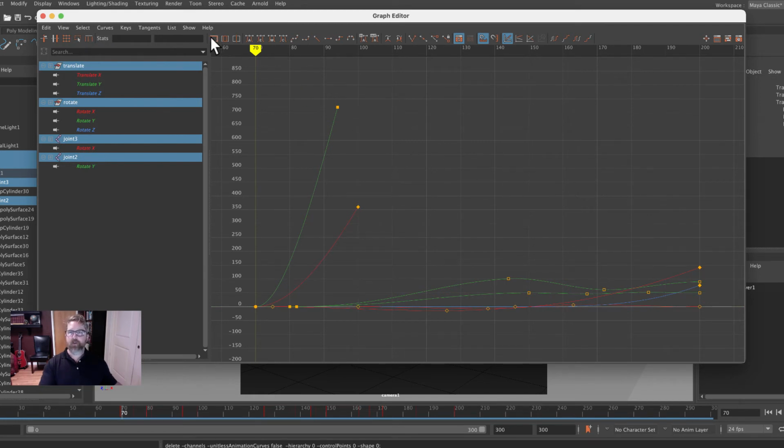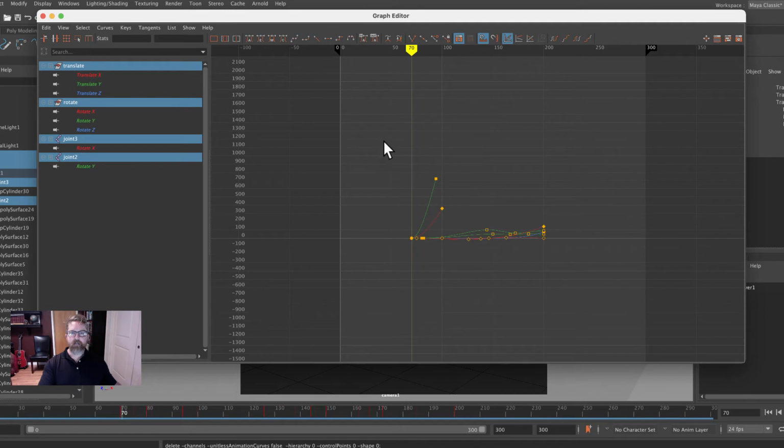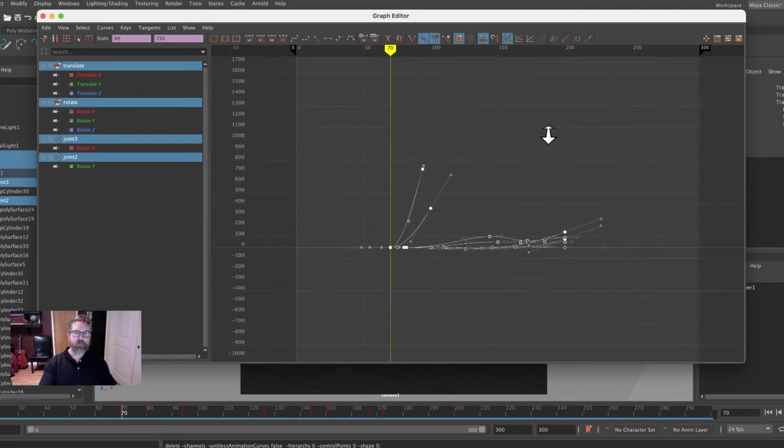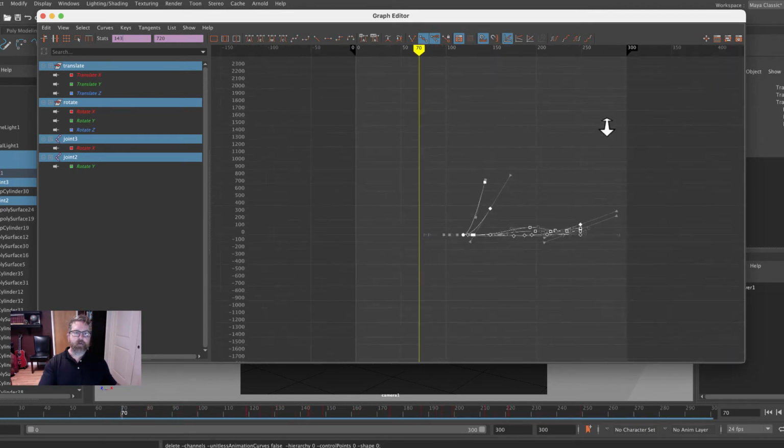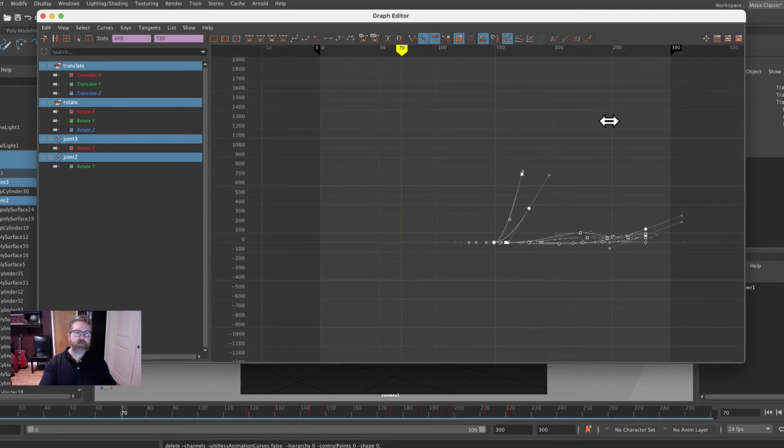And you can hit your little rectangle here or hit the F key. And we're going to select all of that animation. So that's my translation, my rotation, joint 3, and joint 2. And with my move tool and my middle mouse button, we're just going to shift this down. I'm holding the shift key and my middle mouse button, and we're going to pull it down till it ends at 300 rather than 200. And you should see a 194 if you've been following exactly with me here.